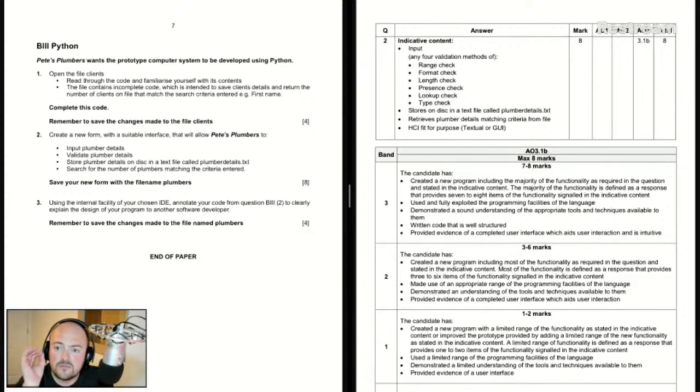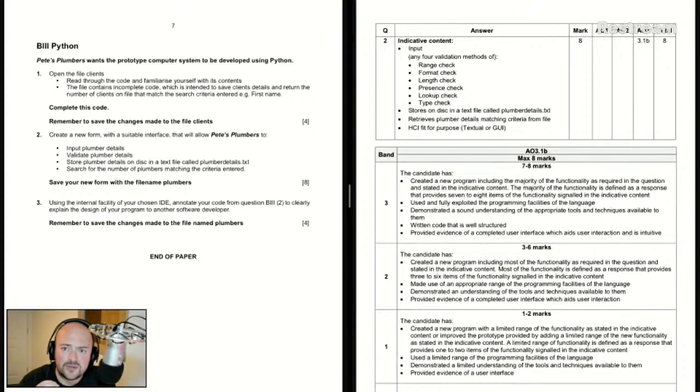So, mark scheme here. There's a mark for input. Whoopee. As long as we've got one bit of input, we'll be perfectly fine, right? Then there's any 4 validation methods. So we need 4 different validation methods, some of which are easy, and you can pick any 4. Only do 1 of each. There's no point having 4 or 5 presence checks, because as soon as you've done 1 of them, the mark's there. So 1 of each sitting in the code somewhere.